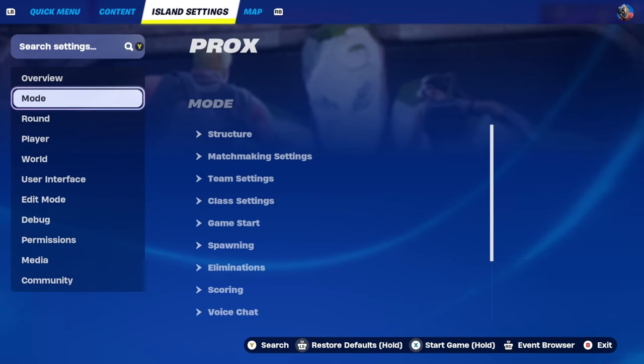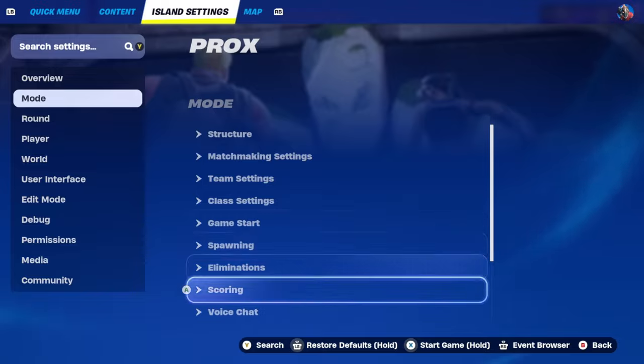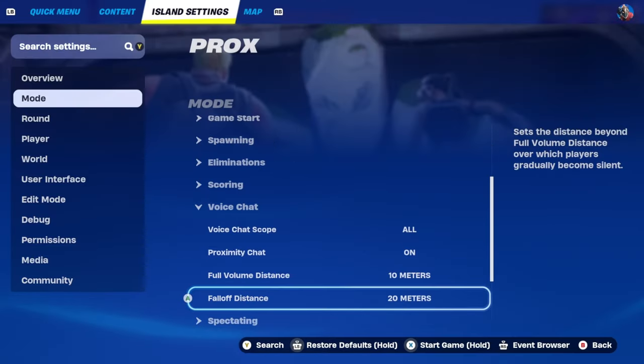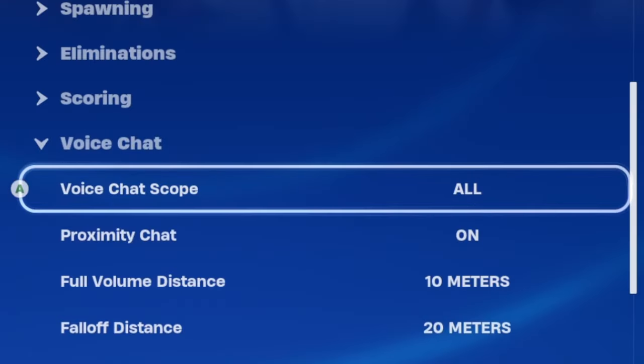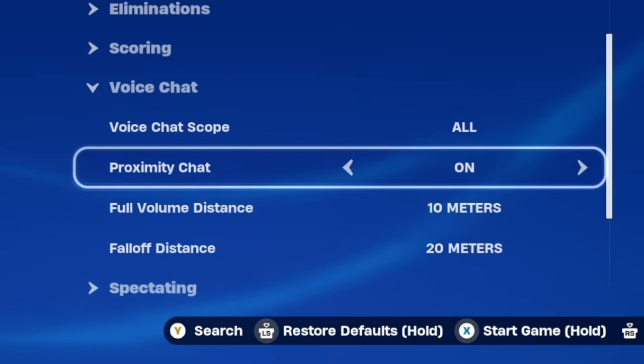Go into your island settings in mode. In this tab, mode, you will see it says voice chat. Within your voice chat, it gives you the options for none. You can do it for teams, so you can only hear your team in the proximity, or you can hear all. I think obviously all is the best option. Proximity chat, turn that on, because usually it's off, so turn that on.